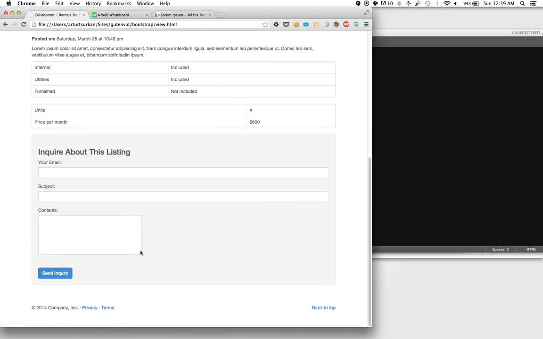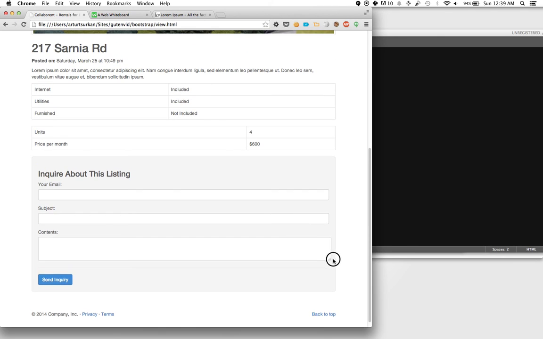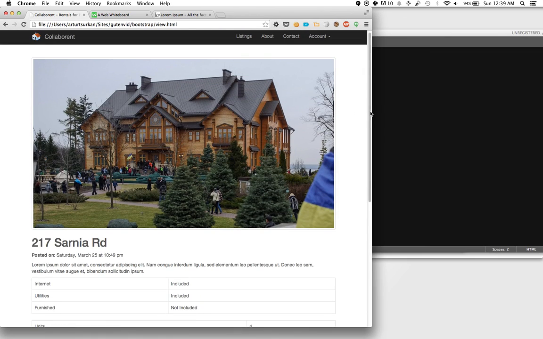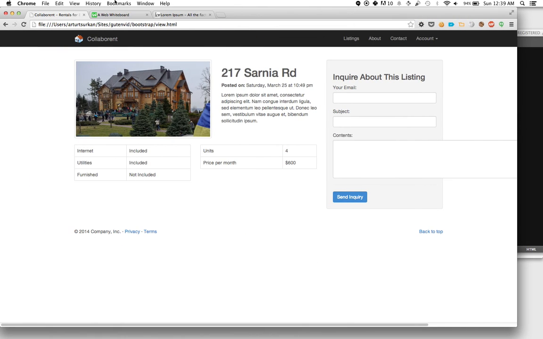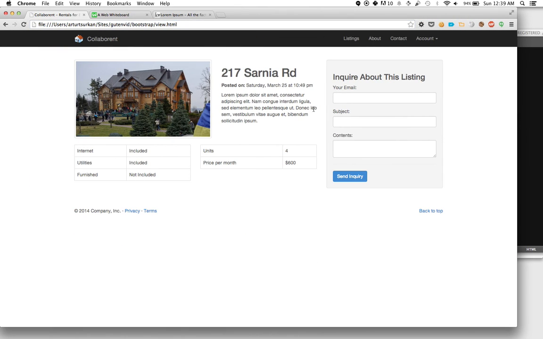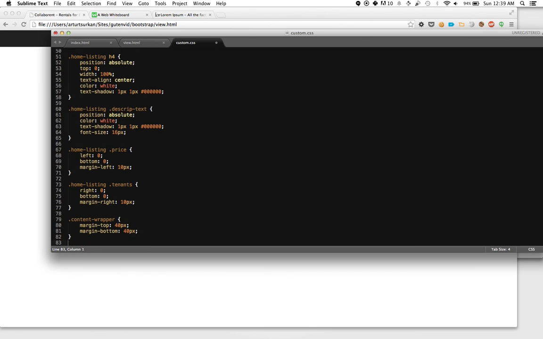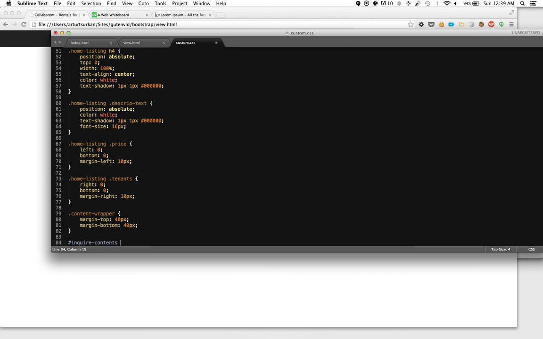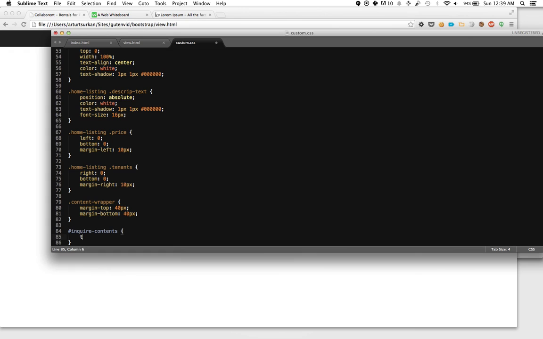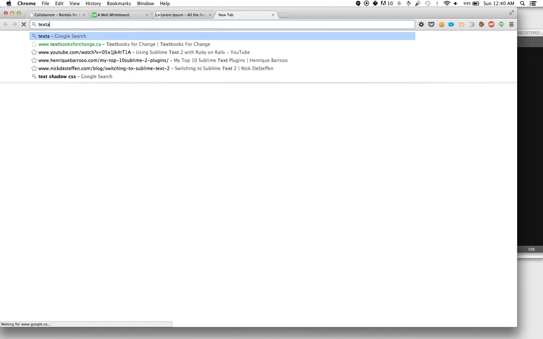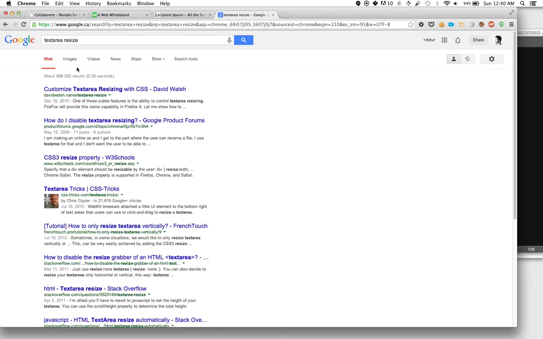Maybe this contents might need some work, but that's okay. On first page load, it should adapt accordingly. There we go. I think one way to fix that is we could actually write inquire contents, resize, text area resize property.